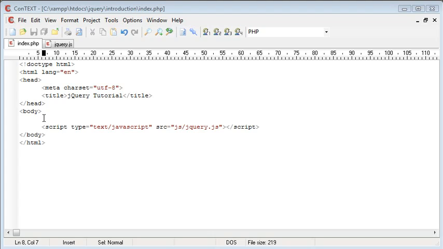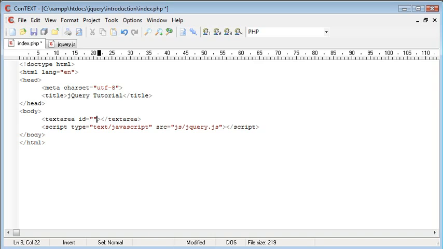So the first thing we want to do is go ahead and create this text area. We're going to outline the text area tags, and we're going to give this an ID of some_text, and this is how we're going to reference it once we use jQuery to check this. I'm going to give it rows of 7 and columns of 25.